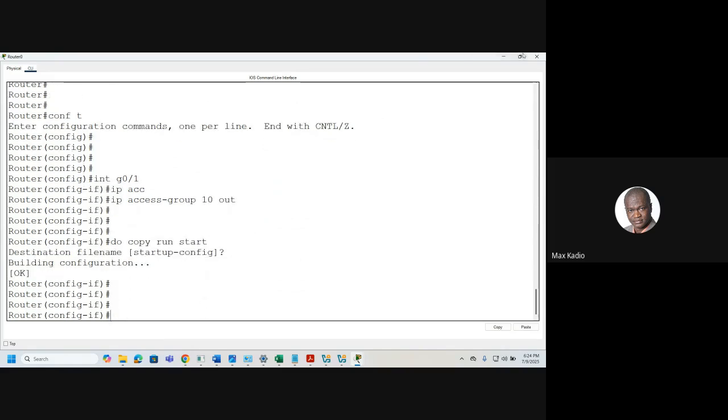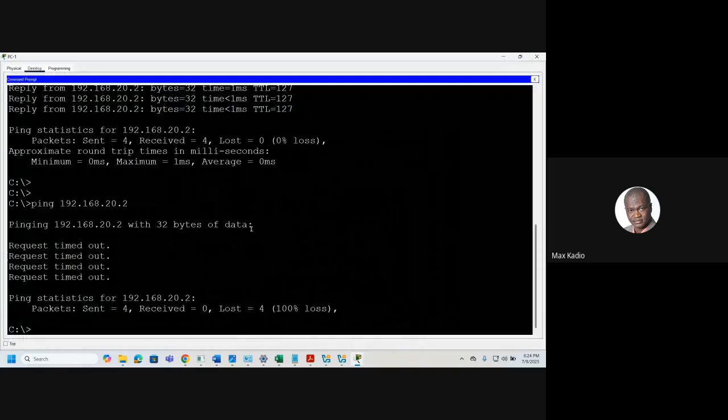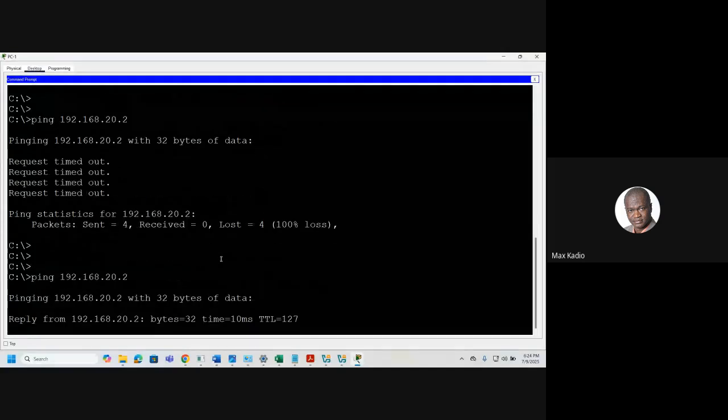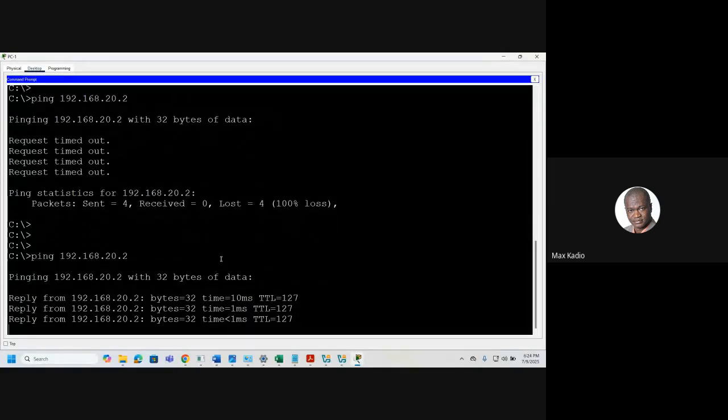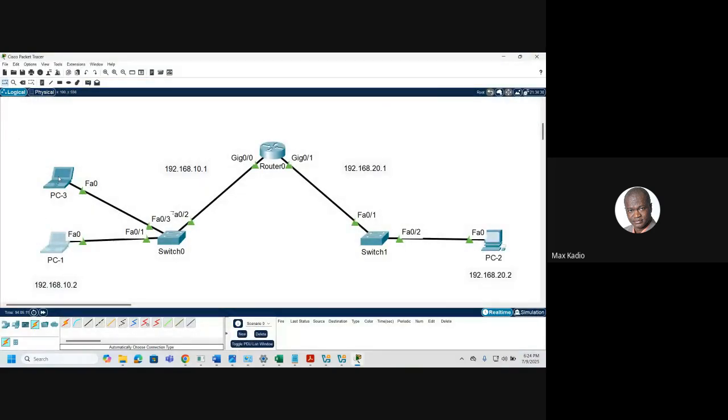Okay, now let's check if it works. Can PC1 still ping the other guy, PC2? Okay, PC1 can ping PC2. Can PC3 ping PC2?